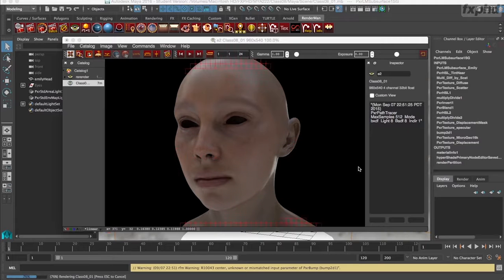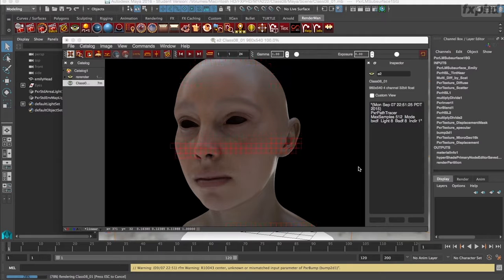So I'm going to leave you with this to play with. As I said at the beginning of the class, we're never going to get it all the way to being completely photoreal, just because we don't have the time. But I would very much like you to take this on and really work with it yourselves. Feel free either to use RenderMan, which hopefully you've got, or Mental Ray, and see how close you can get this to looking as photoreal as possible. Anything that you make, I'd love to see. Everyone else would love to see, no doubt, in the forums. So please post your images in the forums along with any other questions that you may have.